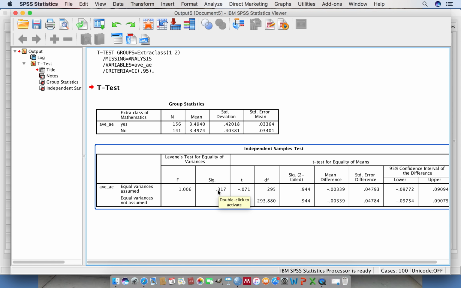If this value is less than 5%, then we select the significance value in the bottom row. In our case, the significance value is 0.944, which is greater than 5%. 0.944 is greater than 0.05.